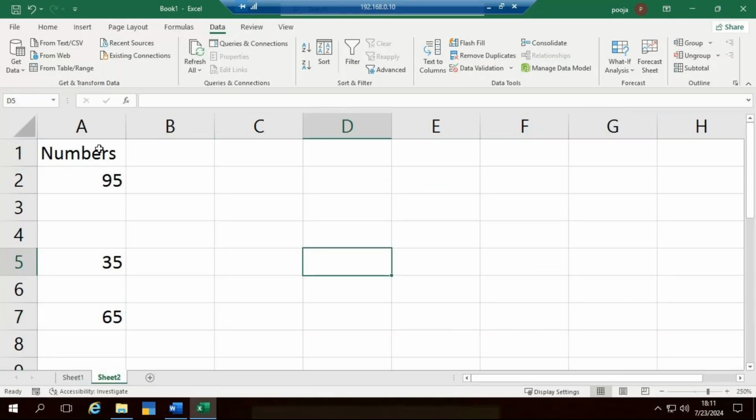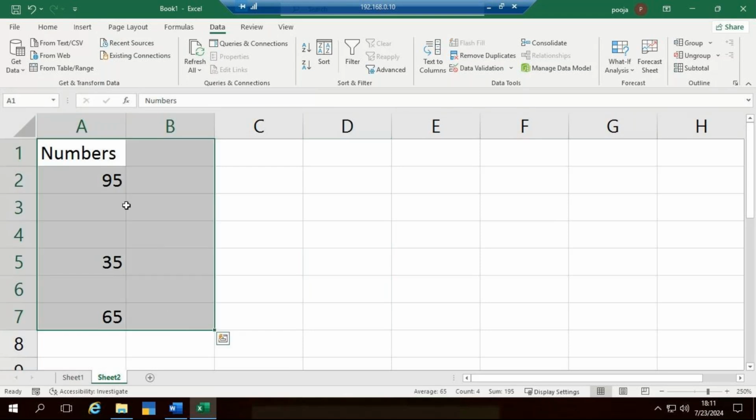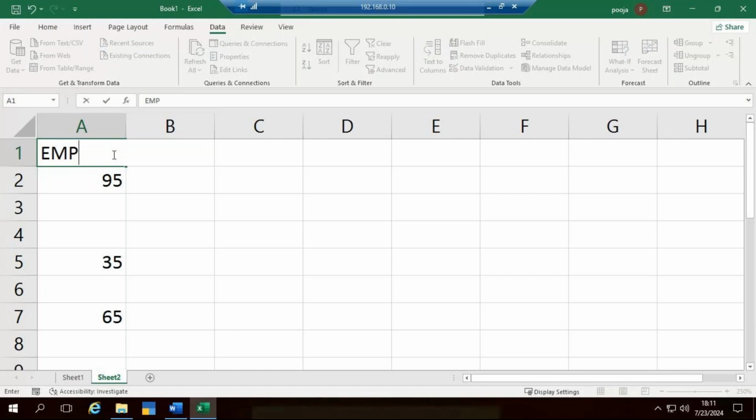So now I have some data. Okay, so I have one table here. Instead of numbers, I'll take it as an employee ID.